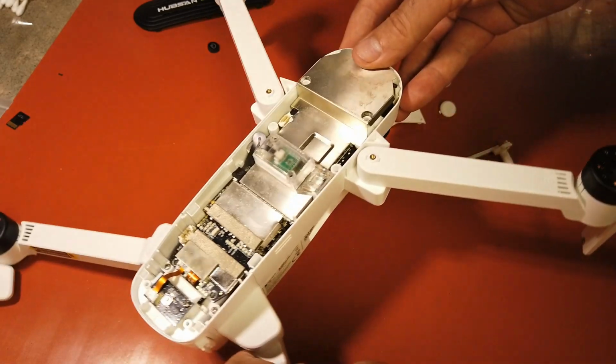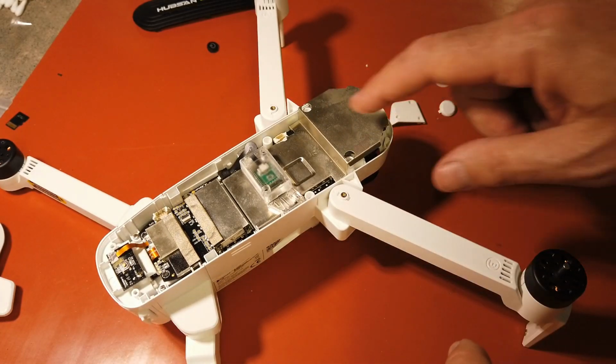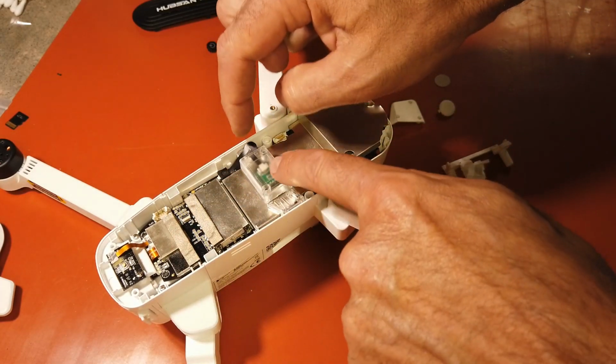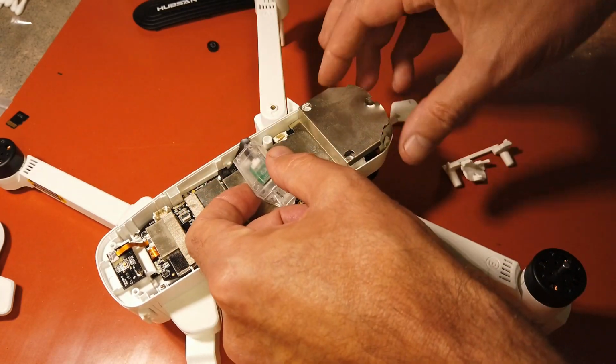So your next step, trying to keep it to where you can see it. Your next step is going to be removing this plate here. So you need to take the screw out of the barometer here and here. Just lift it up. Be very careful with that cable.